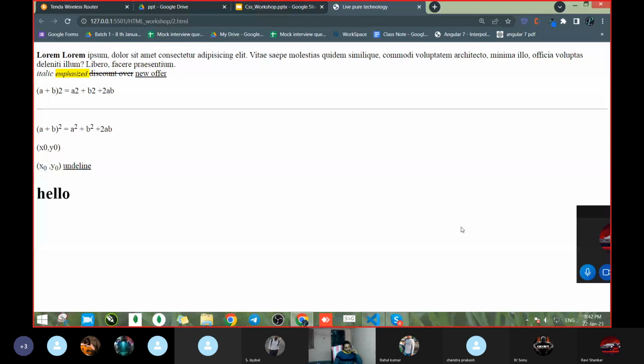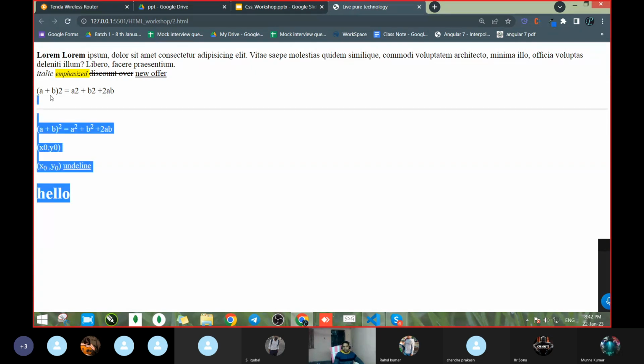So whatever code we had written was completely black and white, because HTML only provides the skeleton of the web pages. It can't do any extra task. Like if you can see that a button is there, the button can't be clicked. Nothing will happen with the help of HTML. It will give you a plain black and white screen. No attraction, no styling, nothing. So with the help of CSS, we can design an attractive UI. So how can we design that with the help of CSS?